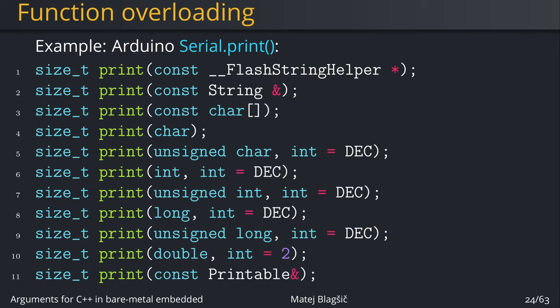This is particularly useful and you've probably met this feature in Arduino. When you're using Arduino serial print, you can put in loads of different types and it can be printed differently. If you're using int, it's printed as a number. If you're using a double, it's printed as a decimal point. And a const char pointer is printed as text, and a char, although similar to int, is being printed as a printable character. This is possible by function overloading.